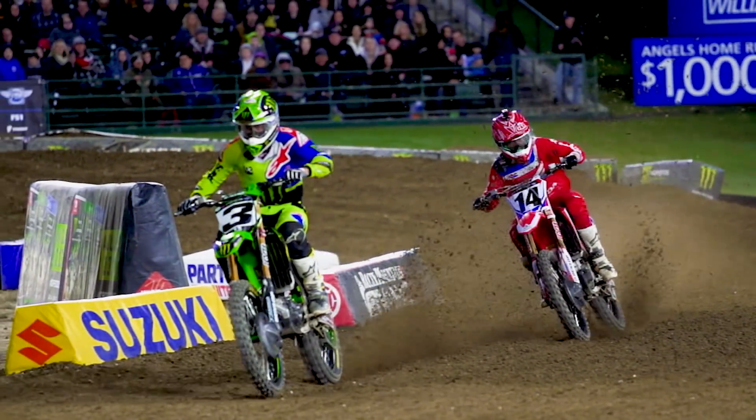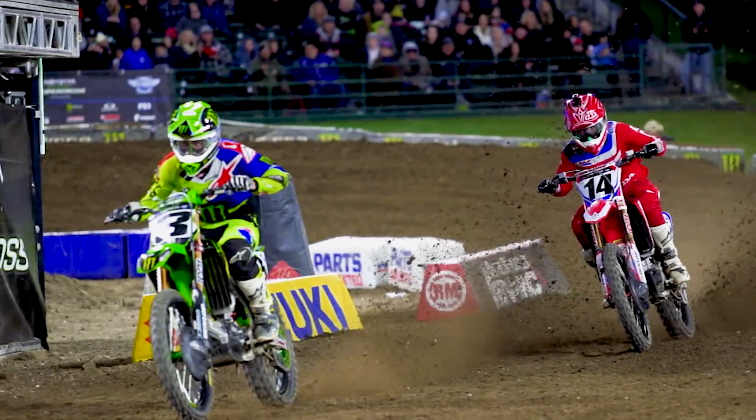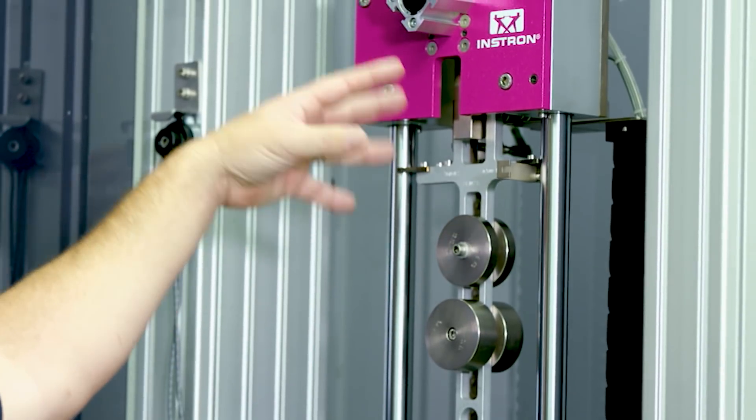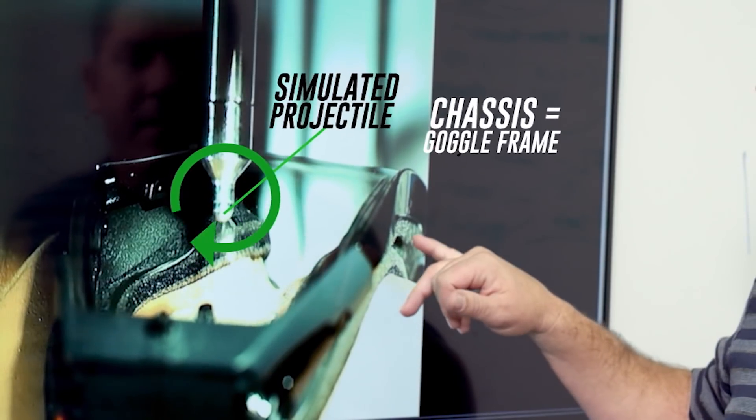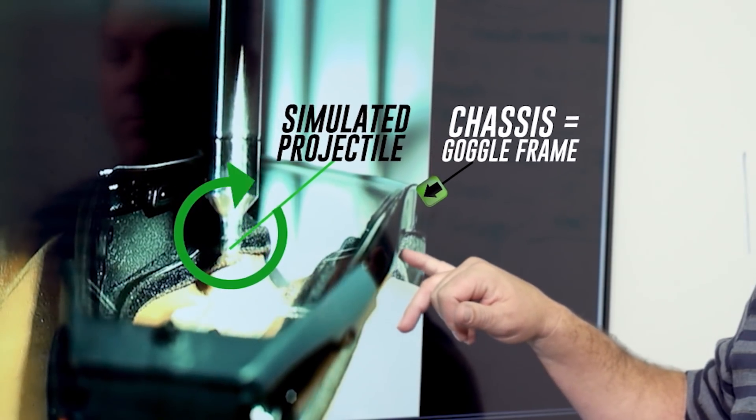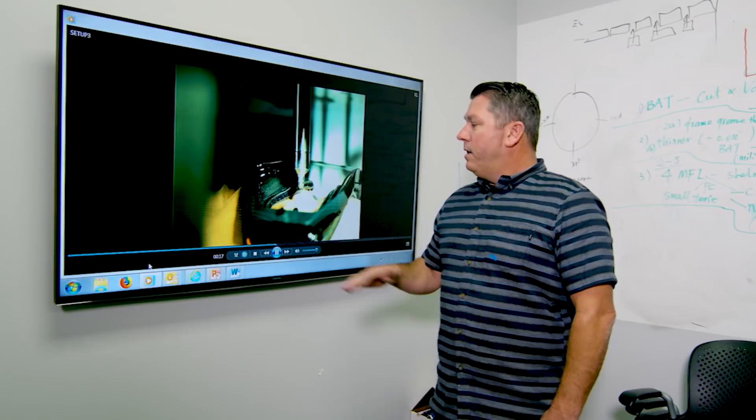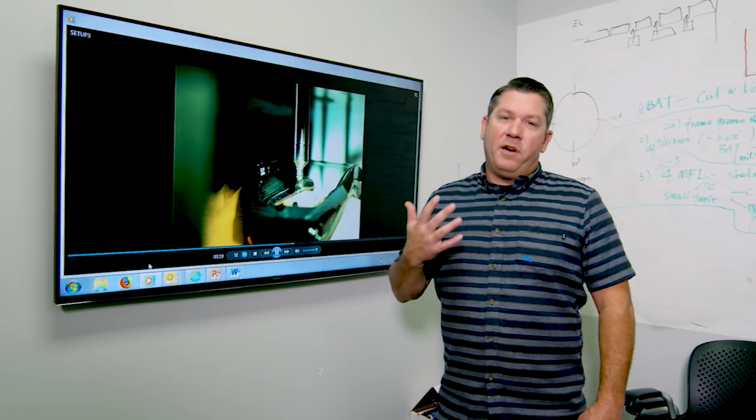If we think about true-to-life failures in the field, it's typically when a goggle collapses into your face or your eyes. This piece of equipment will simulate that. We can apply different weights and drop heights, and that's how we get our energy calculations. So you see the chassis actually folding the faceplate, taking most of the energy while the lens stays pretty rigid. That keeps anything off your eye, essentially.